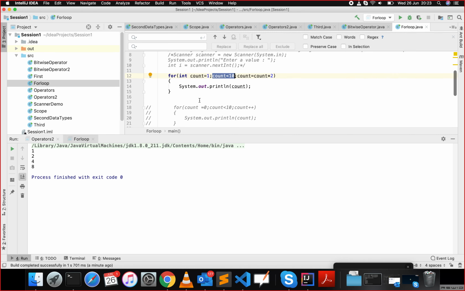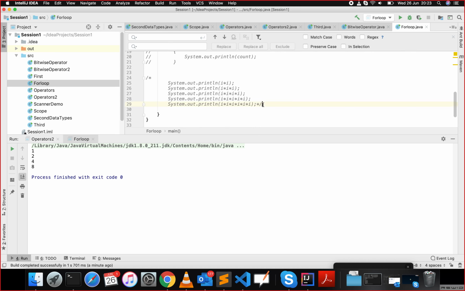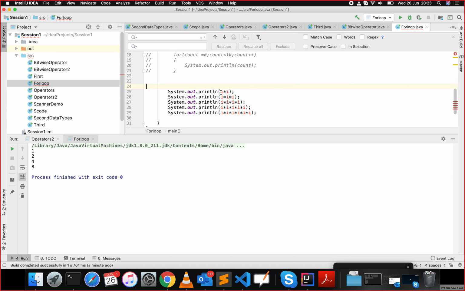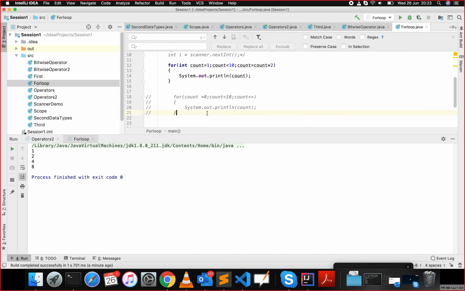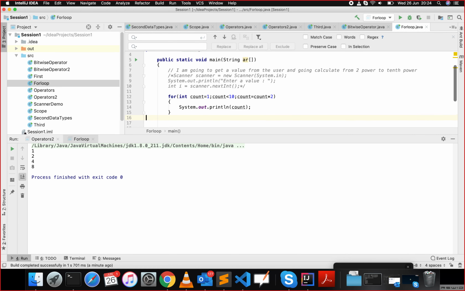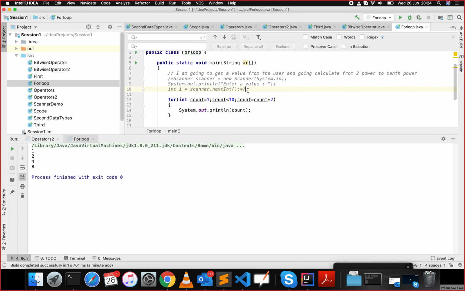Okay, now let's go back to this example. How can we reduce this into a single line? What we were trying to do is get the power of the values, right? So let's remove this code. We don't want this code also. Okay, now let's open this one back. Once we got the values, right, let's see.